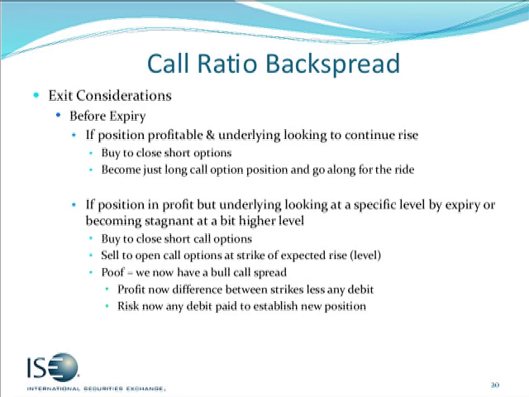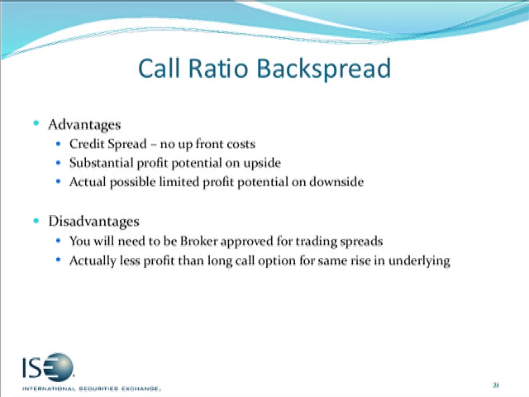Once again, buy to close the short call option, and sell to open a call option at the strike price of an expected rise. Where do we think it's going to be? What specific level? Is it going to be a little higher? Well, then what we've done is we've converted this into a bull call spread. We know that the profit now is the difference between the strikes less any debit in the trade, and the risk now is any debit paid to establish the trade. So we've rolled out a little bit and changed the structure of it, maybe a little more comfortable for some people.